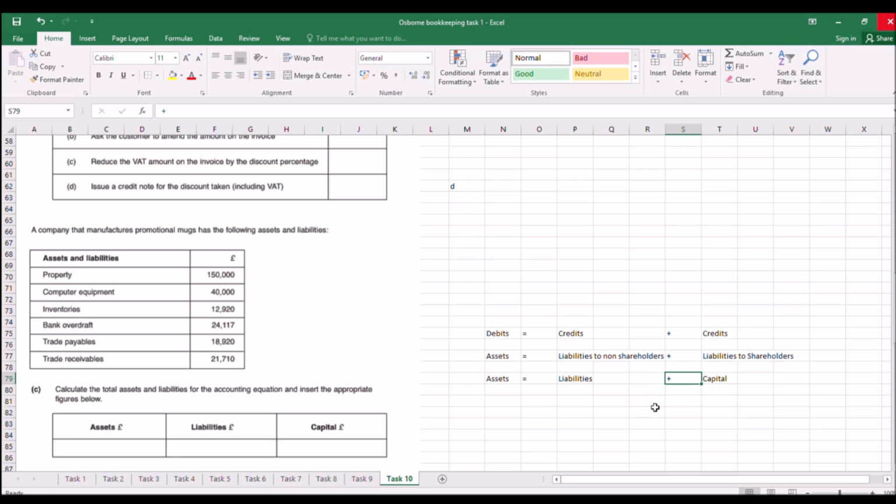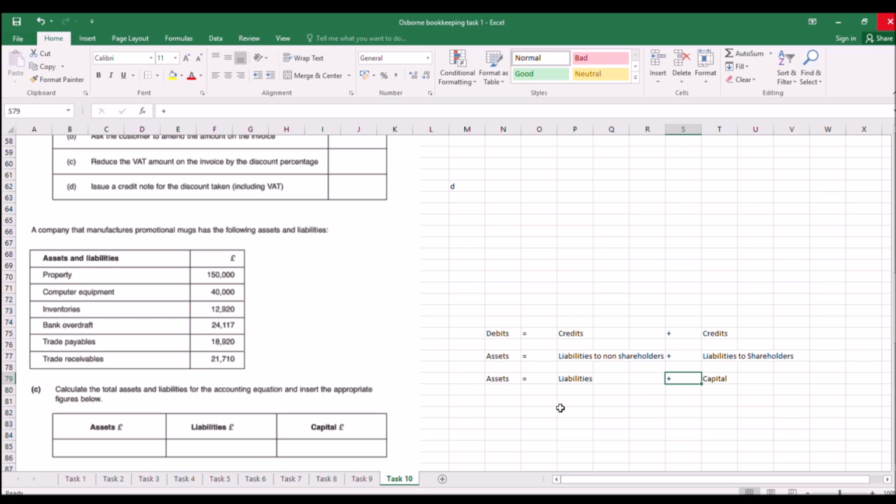It is not assets minus liabilities equals capital, because that is debits minus credits equal to credits, and that's a mess. That's not accountancy, that's algebra. That should be left to the maths teachers. We are accountants, and we do it like that. That's also the BPP and the capital method, and also Google it online. You'll see it's the method of the entire world and has been the method for everybody since the 5th century AD, except for Osborne, who decided that they've invented something new. What they actually say is assets minus liabilities equals capital, that's actually the statement of financial position.